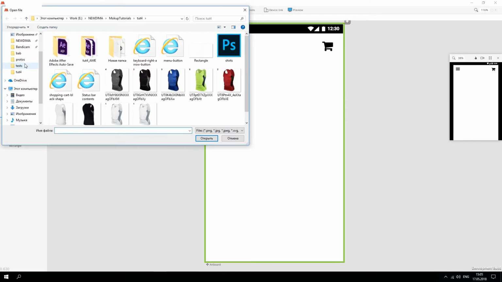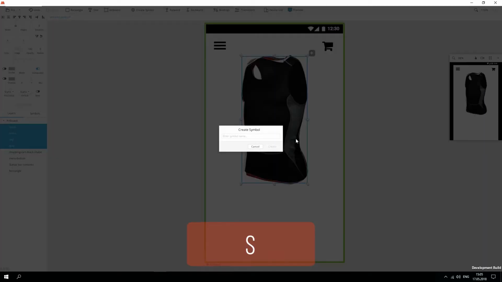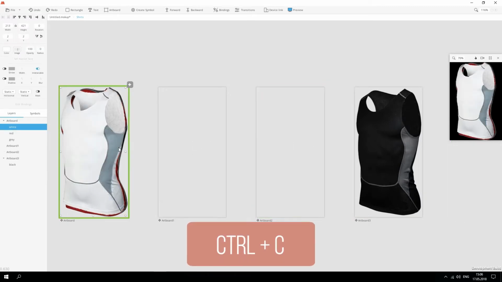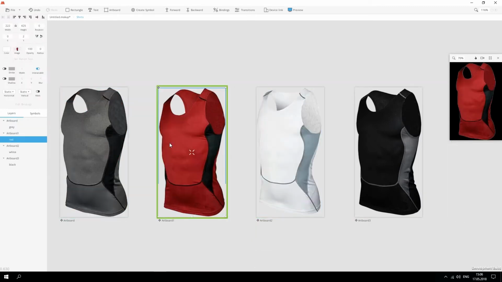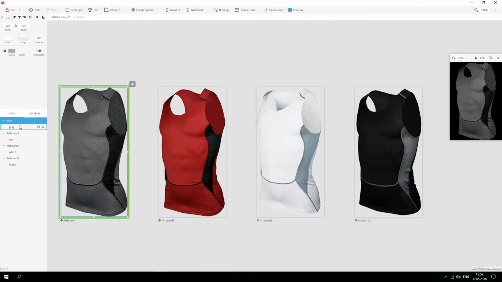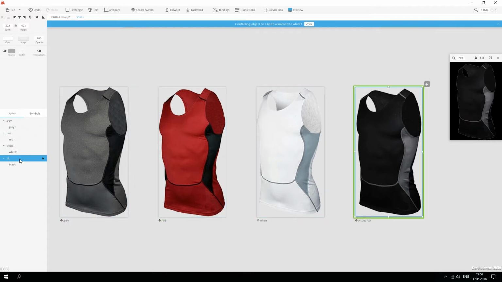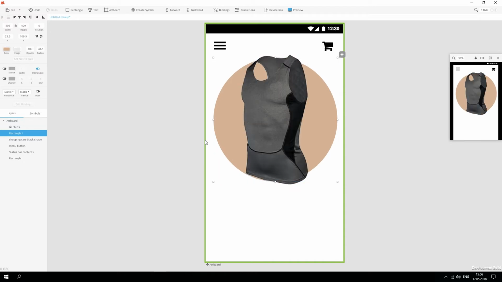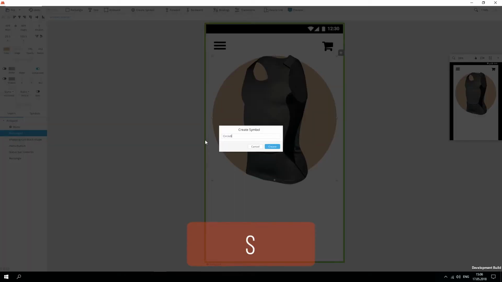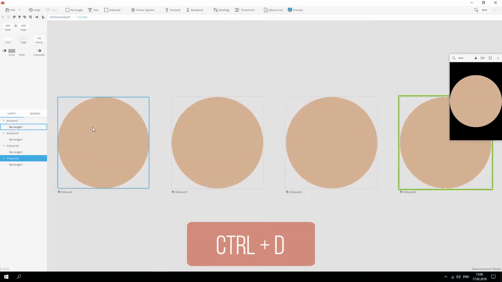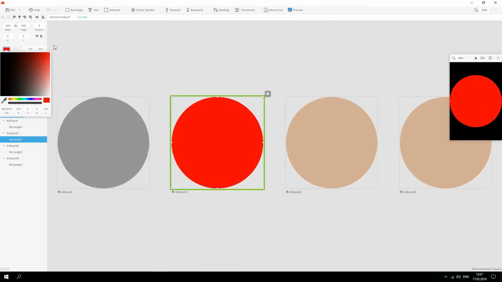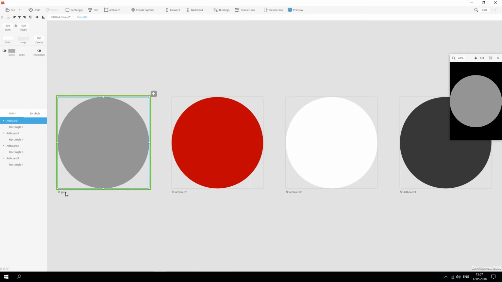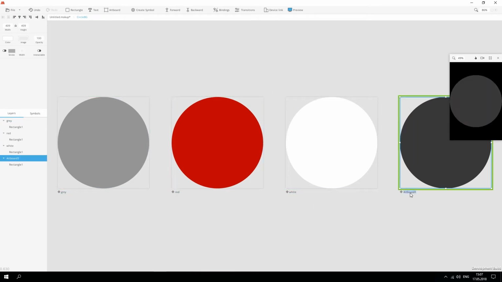Import the shirts.psd file and create a symbol from them right after. Go inside that symbol and create 3 more artboards for all available colors of the shirt and rename them correspondingly. Create a circle background for the shirts and convert them to a symbol as well. Do the same routine, make some artboards, change some colors, rename for convenience, and one more thing. Copy the colors hex codes somewhere because we'll need them later.